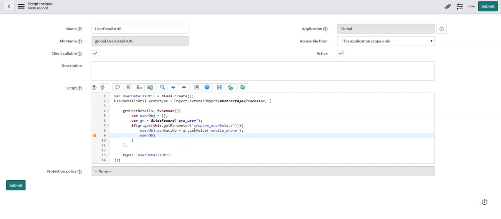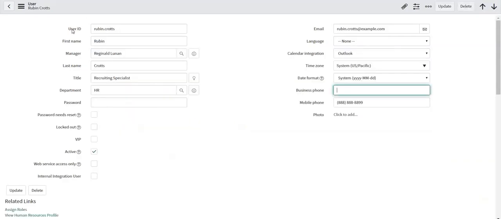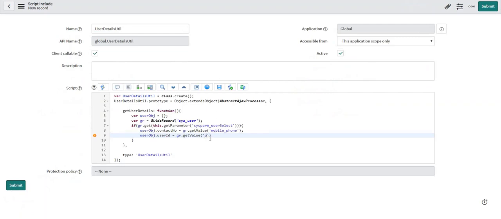The next detail which I want to set is user ID, so it should be getValue of user ID. The name of the field is user_name.